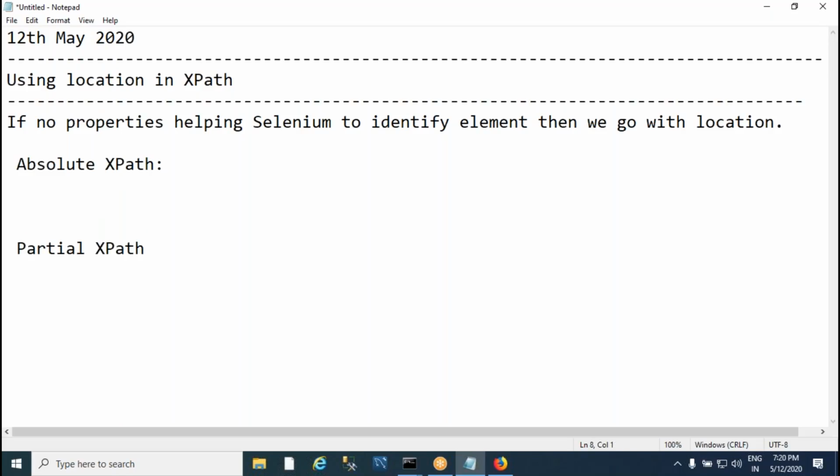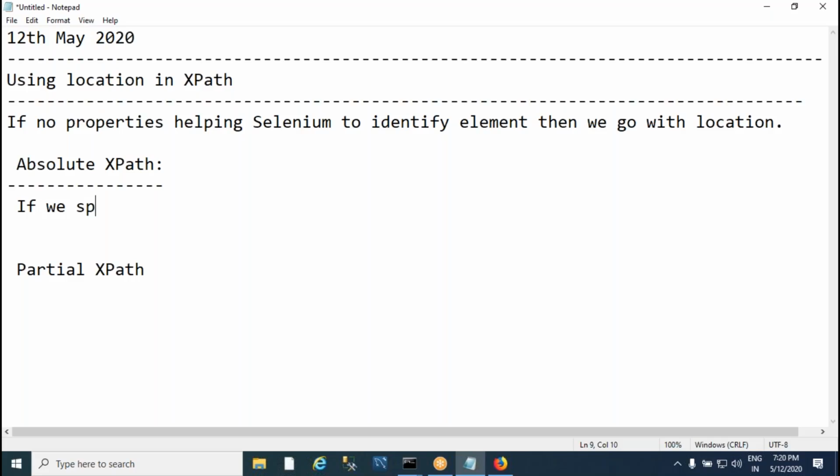Absolute means, if I am specifying the location of the element from the beginning of the HTML page, giving the complete route of the element to Selenium.